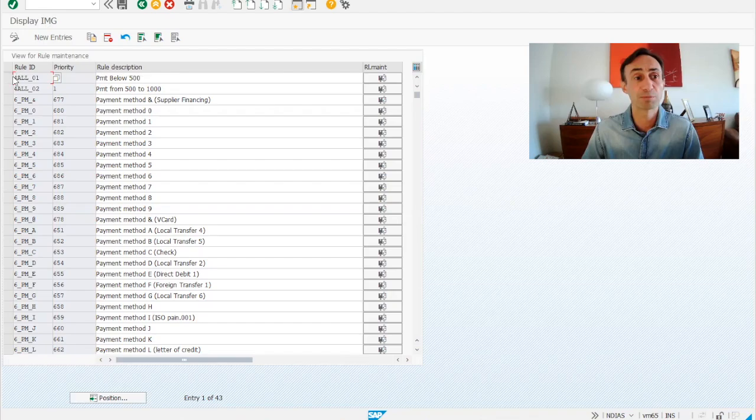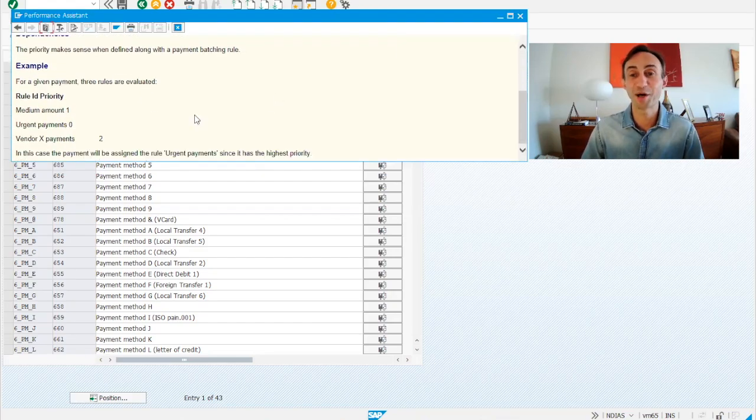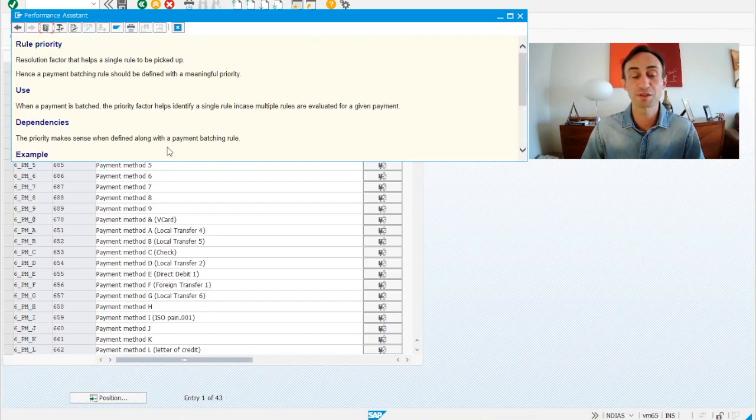So now the rule ID you define with your client. For us, I put _01 for all, and then the priority I put 1 day, but you can press F1 and know more about this. For urgent payments, you put 0 days. Vendor plus payment, you put this. You can do it yourself and test the things a little bit.